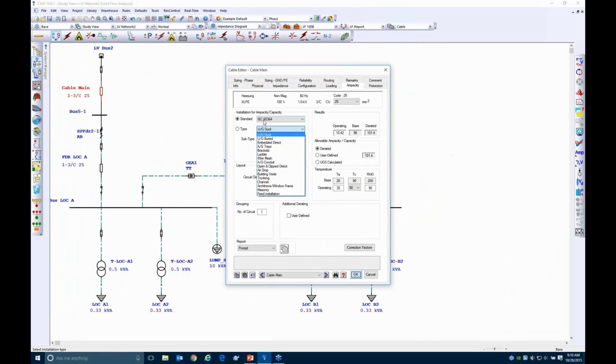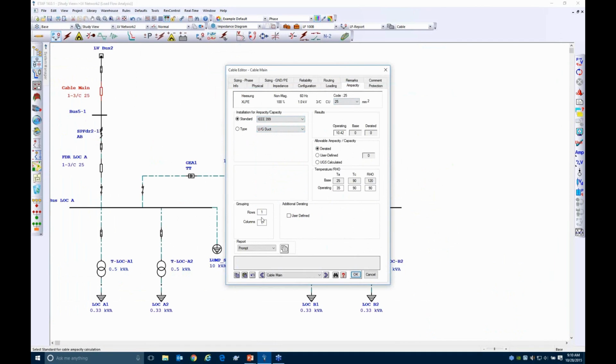And if I've selected IEC 364, you can see these additional installation types here that I can utilize for doing cable derating. Now, I can obviously use the cable editor to do my cable derating and capacity calculation. So just for the sake of demonstration, I'll pick IEC 364 again, quick standard, I'll pick underground duct.